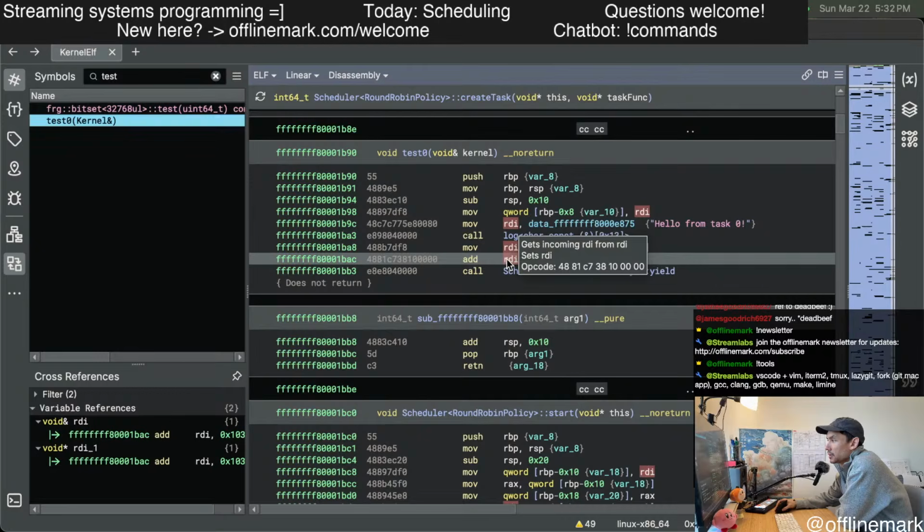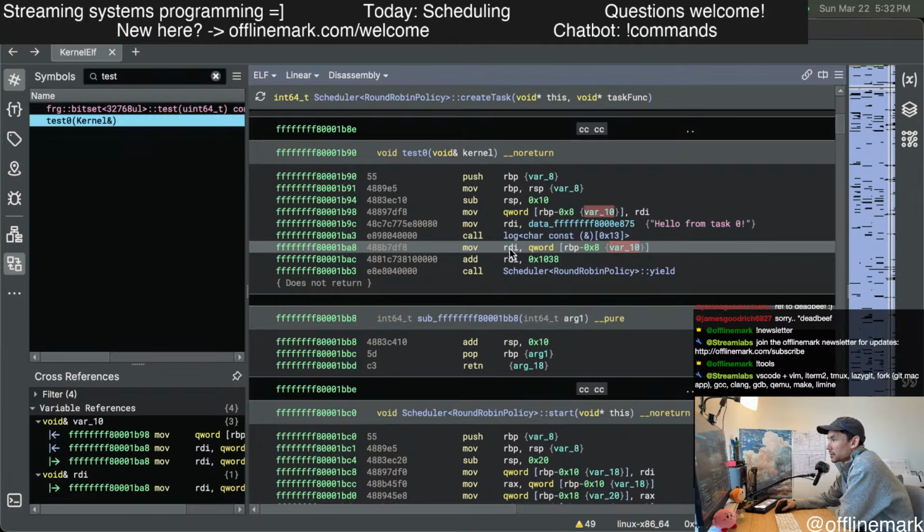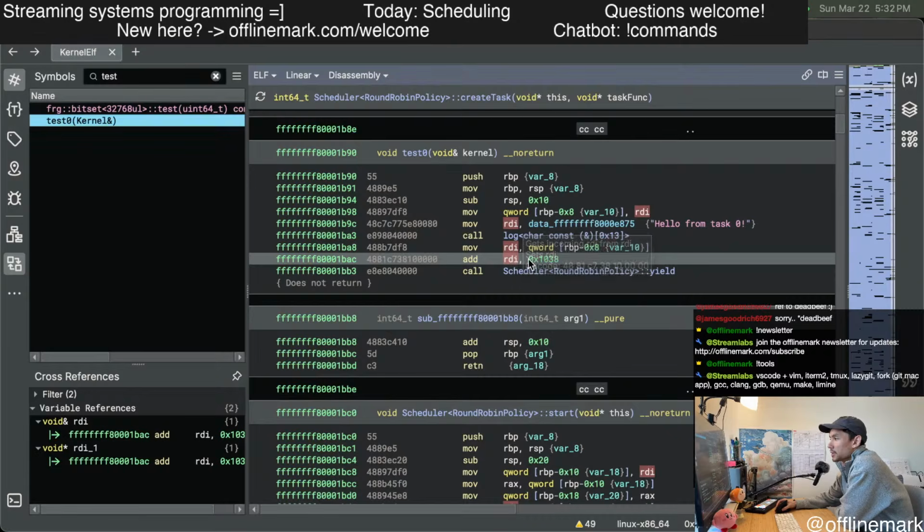Okay. RDI. But then RDI gets restored. And then RDI gets clobbered again because it's used as the this pointer for the scheduler. So it gets an offset of the scheduler, and then it's never restored.